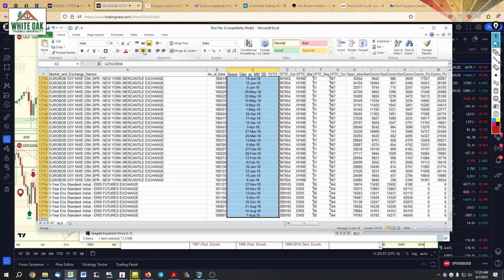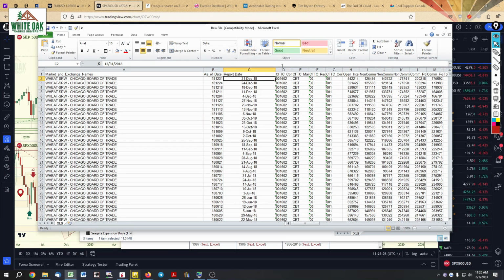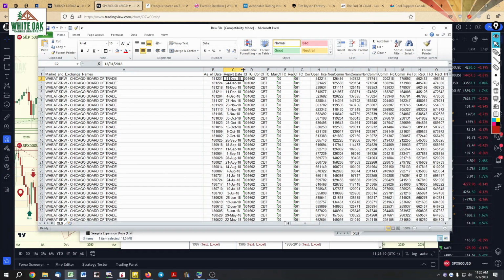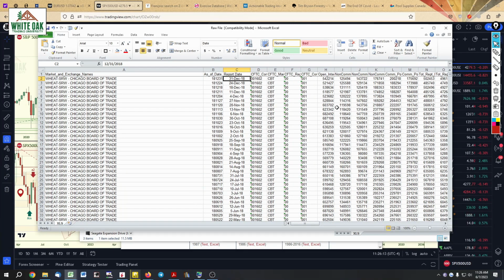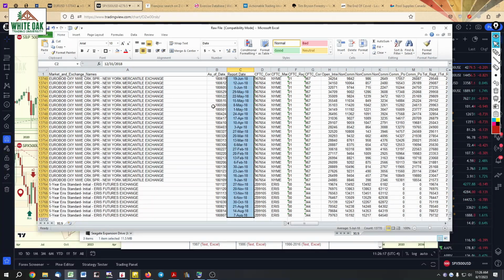So that's what I do. And then I like it to be centered. I center it. And then I take it here and I put my own header. Report date. I need to know the date that it's reported on, right? There you go. Okay. Another thing I'd like to do is highlight that section with a similar color that I use in my CFTC report, my spreadsheet. So I know when I look at that, I automatically know that that is the date.